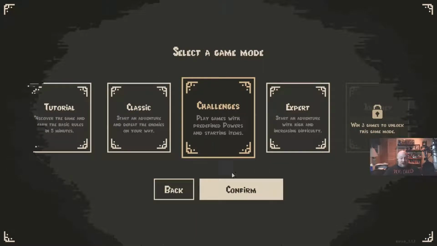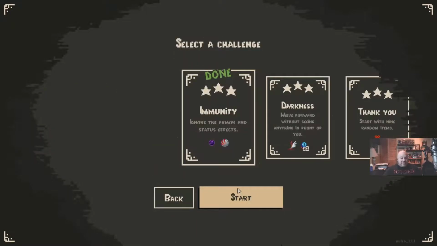And as I mentioned, these are very specific challenges and they'll give you definitions. In this case, you're immune. Ignore the armor and status effect, meaning you cannot collect armor. You actually cannot collect shield. That kind of thing is not allowed. The only thing you can worry about is health.